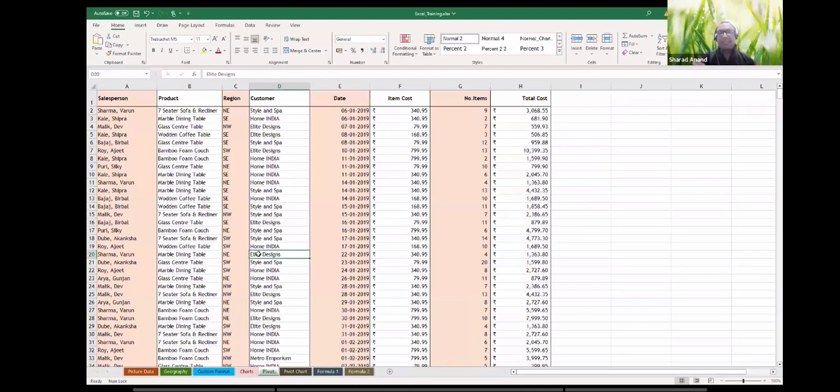So, how big is the data? Let's see how big is the data here. This data is about 900 rows. It's a huge data. If you scroll up, you will end up scrolling up and up and this data will not finish. This is a huge data, not ending. Do you see it's a huge data?